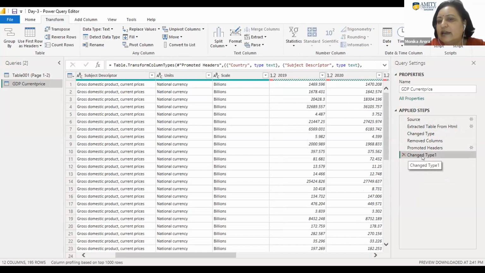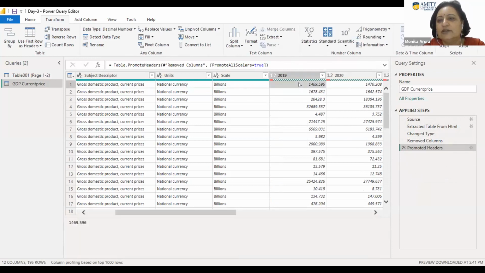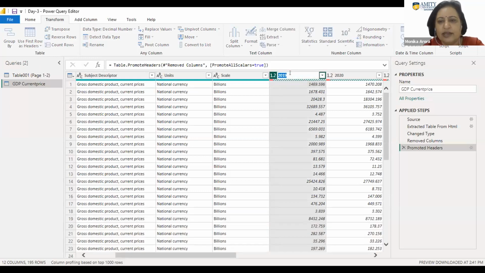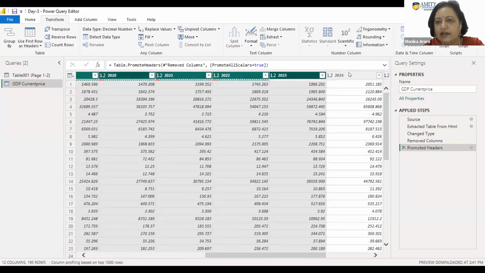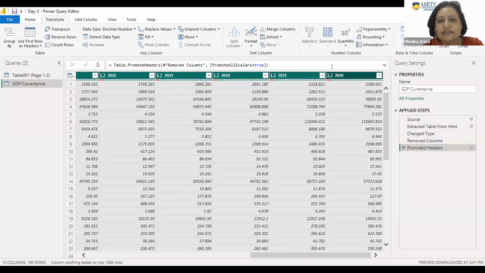If you click on here, then it will go back to the original. If you click on the data type step, then the data type which you had changed to decimal has gone back to the same data type as before, which was character. So in the same way, you can use these options to undo certain things in the data source if you have done them wrongly. Right, so I have created this data source. I can go for the transform and the pivot.